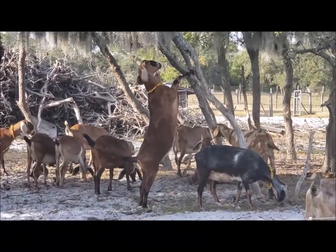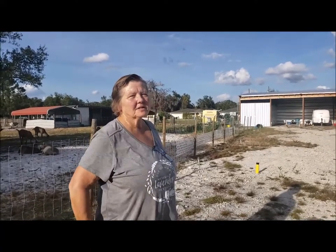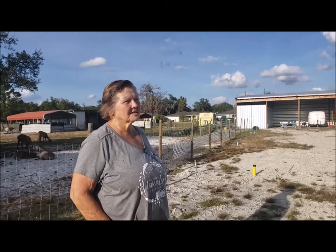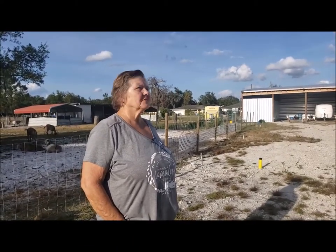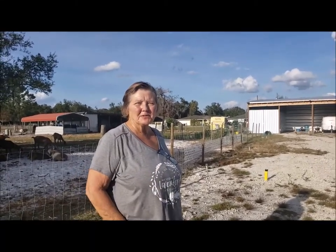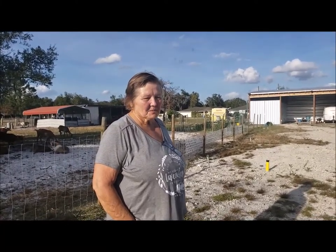Look at that — she's eating right out of the tree! I'm Lynn Gilman. I'm from California. I'm on a one-year trip around the country. I started last March and I'll be back in California in March. I went up the west coast, Yellowstone, Glacier, across Montana, through Michigan, Ohio, Pennsylvania, New York, two months in New England, and now I'm working my way down the east coast.